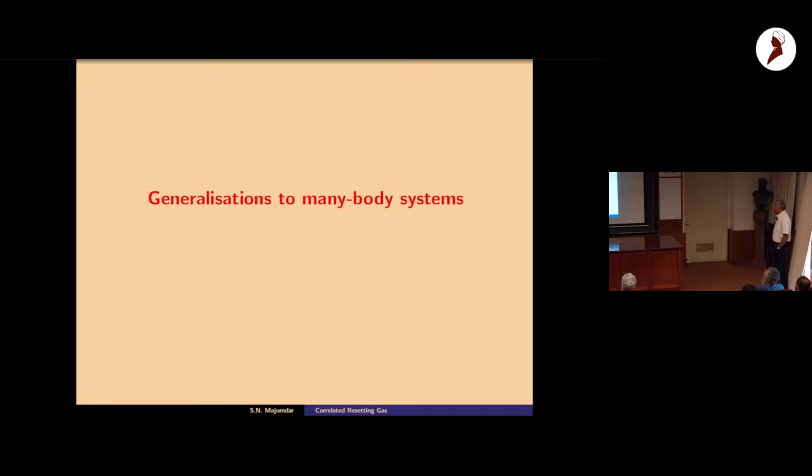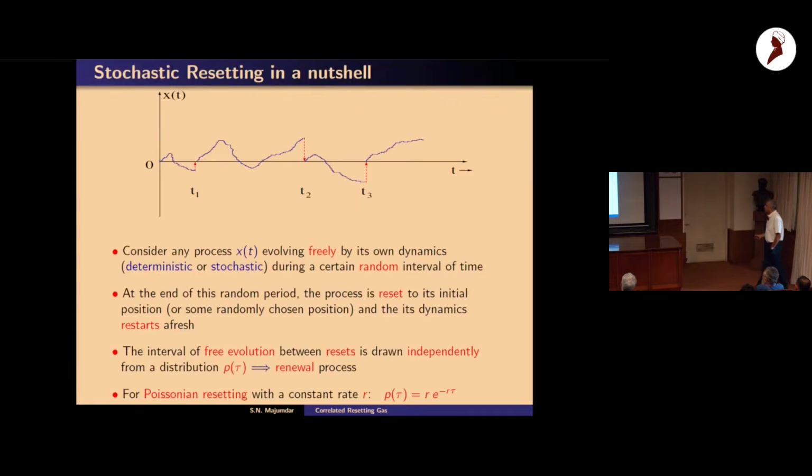All right. So now you immediately see with this toy example that once you have this renewal idea, you can generalize to any system: classical, quantum, many-body, anything. The main idea is that you have any system, where x of t just represents the configuration at time t. It has its own natural dynamics. For example, it could be the coordinates of many particles, a single particle, or spins in an Ising model, whatever. Or it could be the state of a system in the quantum setting, which is evolving by unitary evolution.